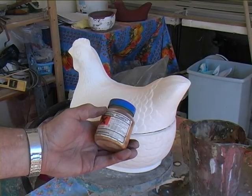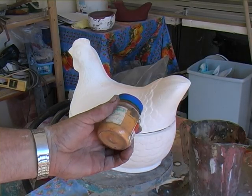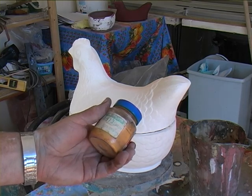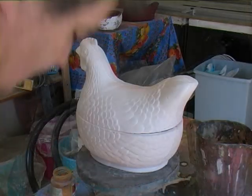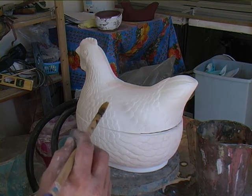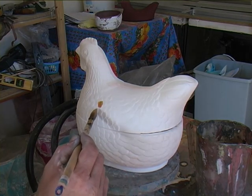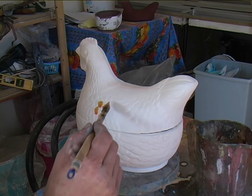You can see here the colours we're going to use. We just mix these in a palette with some water and paint them on the surface of either the pot or the white glaze. You'll see also that I'm using a special brush, a Chinese brush for this, because I can get the patterns that I want quite easily.